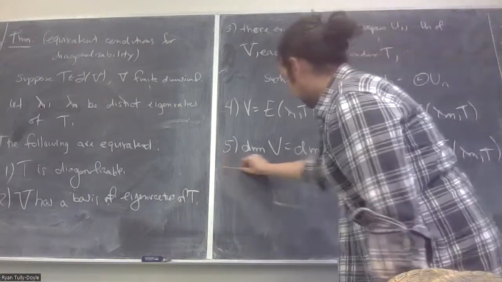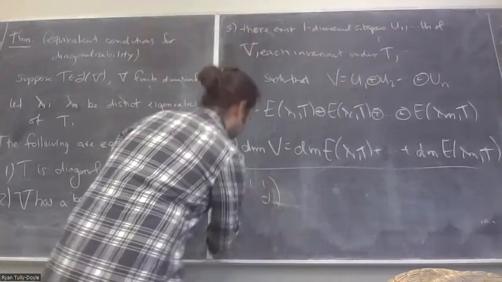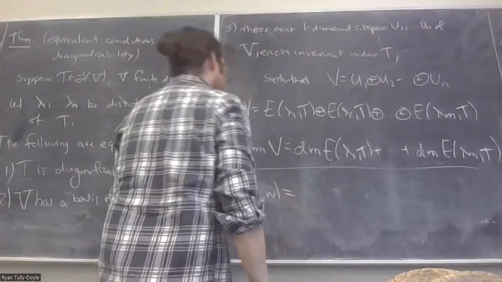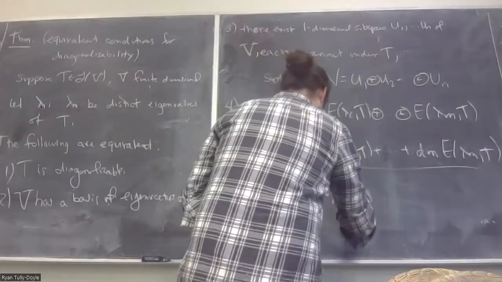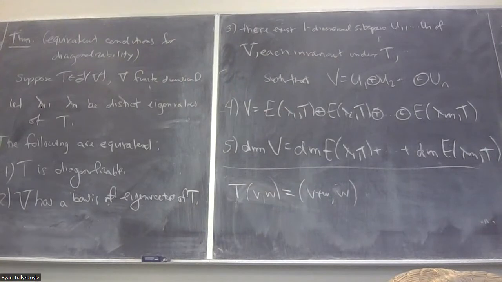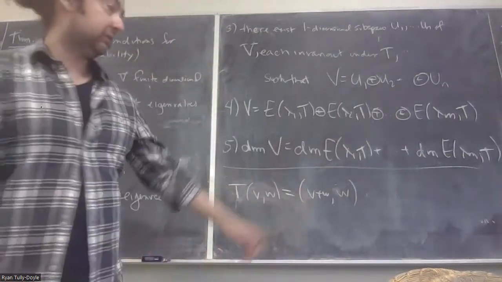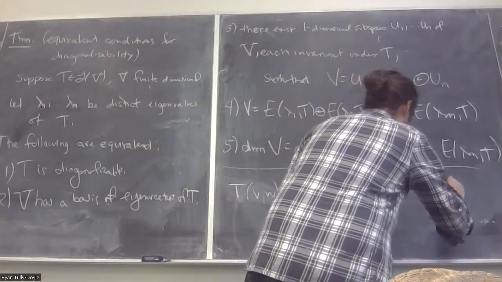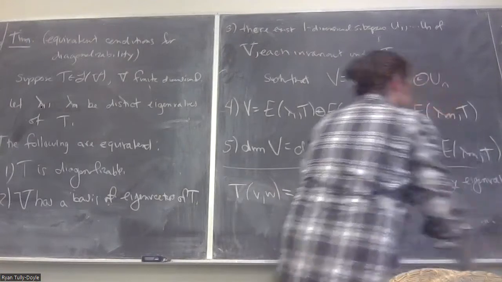How about a defective case? So this matrix, we'll do T of VW is equal to V plus W, W. That operation turns out to have one eigenvalue. I'm not going to prove it, I'm just going to assert this to you. This operator has lambda equals 1 as its only eigenvalue. And that by itself is not enough to keep it from being diagonalizable.